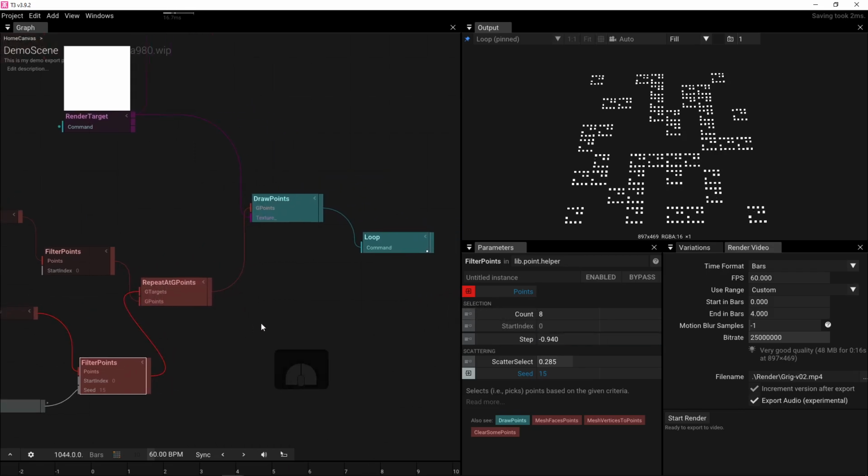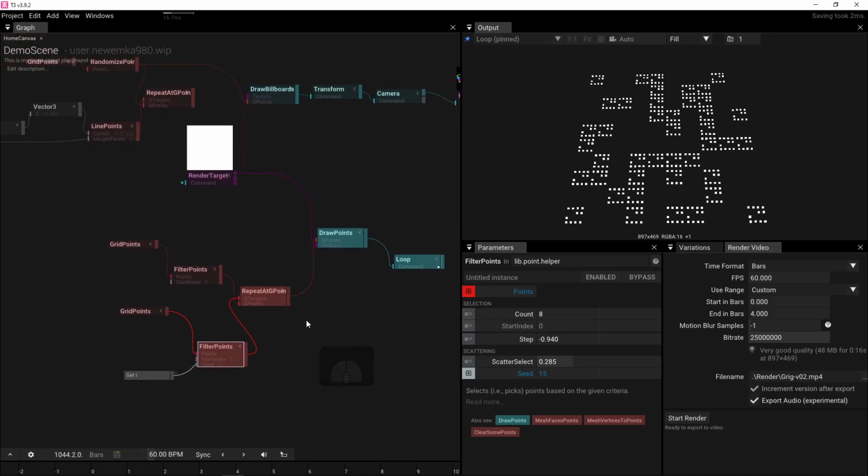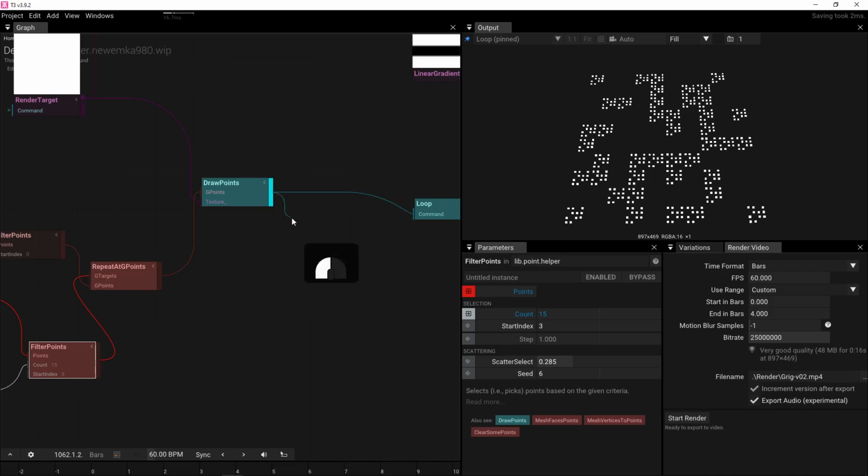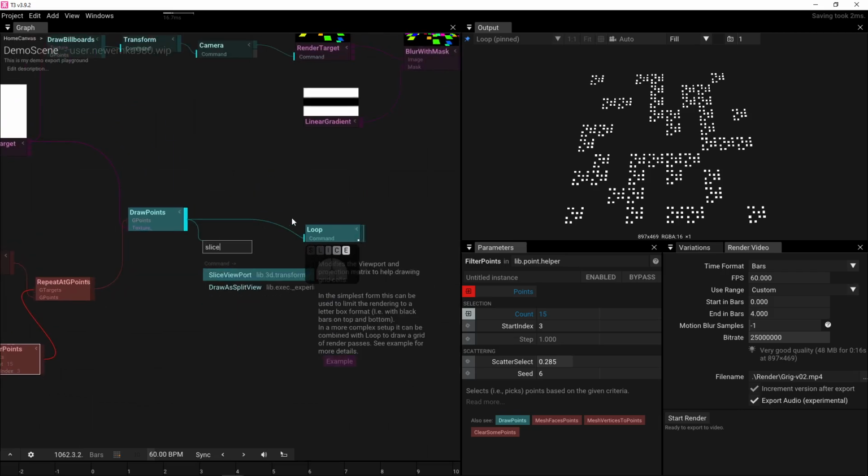I still always get the same repeated pattern. Why? Oh, the loop, we need a sliced viewport.